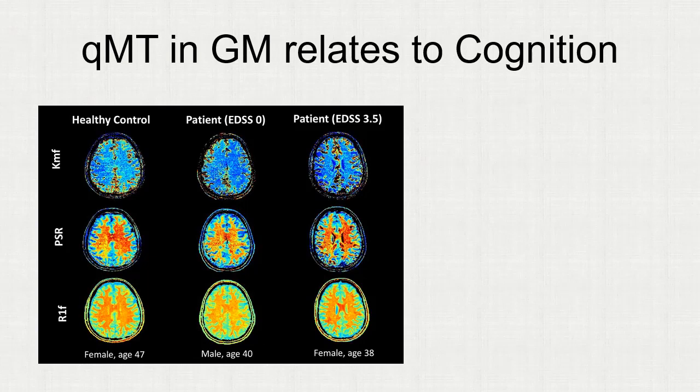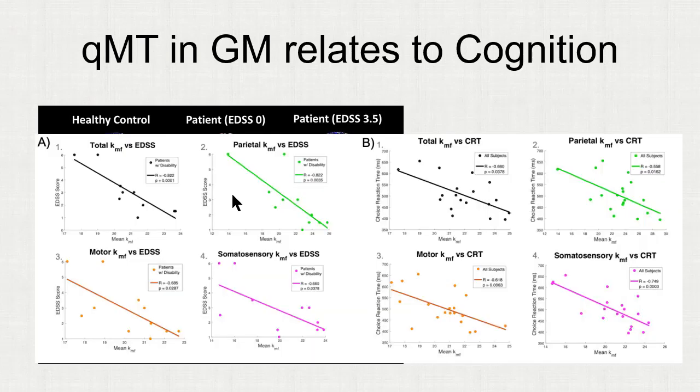Again, I said that we could use the inversion pulse to combat the B0 and B1 inhomogeneities at higher field. This is a study that was done to look at QMT in gray matter as it relates to cognition in patients with MS, and this was done at 7 Tesla. We didn't have any SAR concerns there, and we were able to tailor it to get uniform inversion.